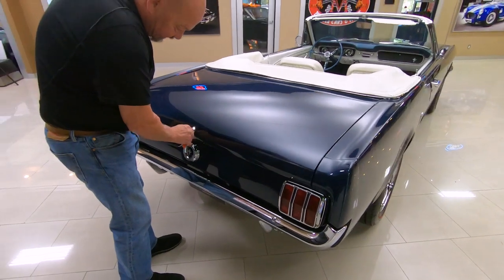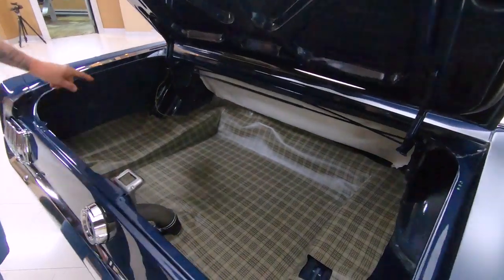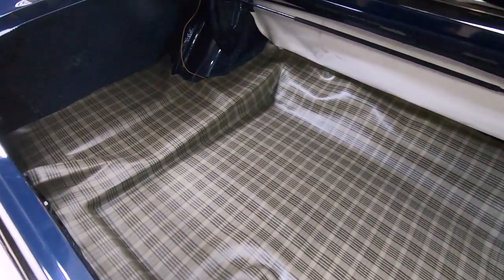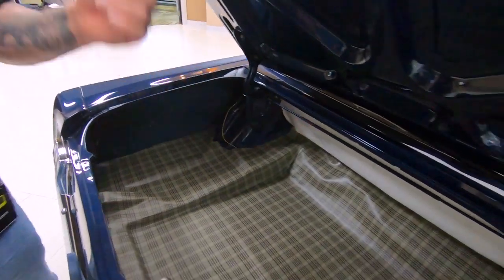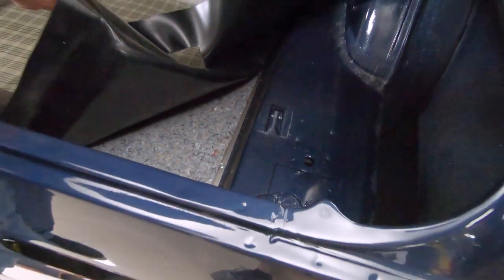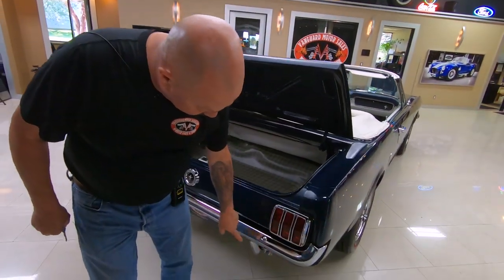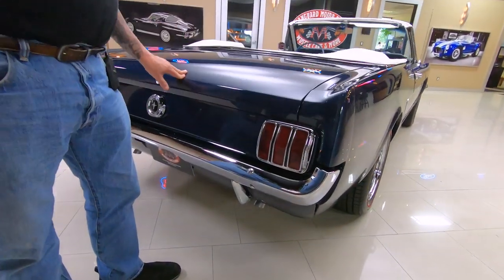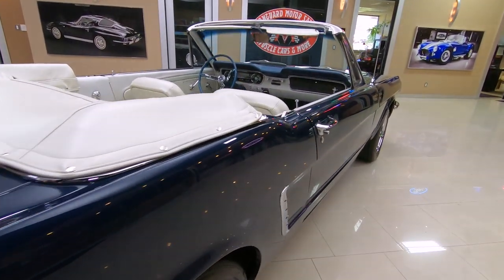We'll get inside the trunk here and take a quick look. Even looks like a brand new car inside the trunk. Look at those wheel wells, look at the paint work in there. Just absolutely gorgeous. You can see all the paint work in here, the lips on the deck lid. You can even see the trunk floor — absolutely beautiful. You can see the gas tank, looks like it's new. All the chrome back here around the tail lights and the back bumper. When you look down the side of the car, you can see it's just absolutely gorgeous. Body man did a beautiful job.